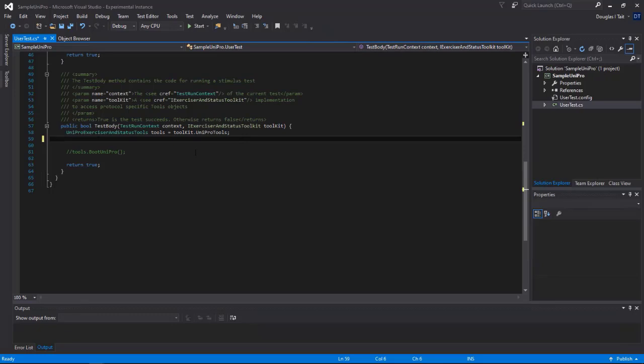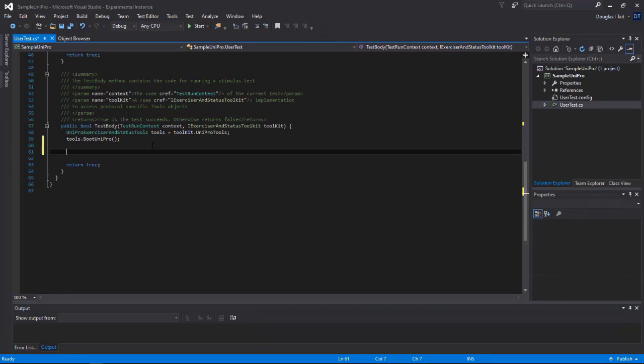And the best way to get familiar with some of this is to just go ahead and write some test cases. So we're going to start by writing a very simple UniPro test case. We'll start with this tools class that we already have declared, and we're going to use this object to do some other things. So first of all, in our test, we want to go ahead and boot UniPro is actually fine. So I'm going to uncomment this particular line. So that will make sure that the first thing the test does is make sure the device is booted and online and ready to go.